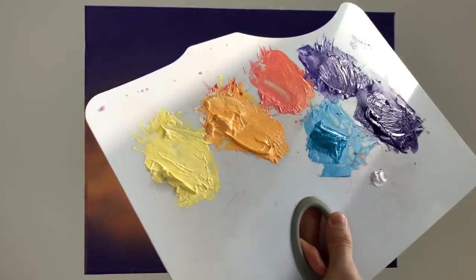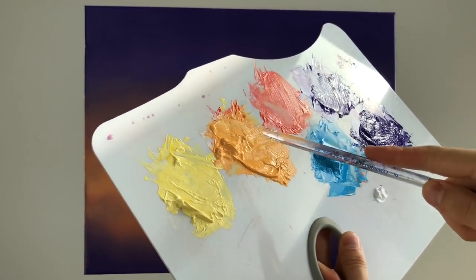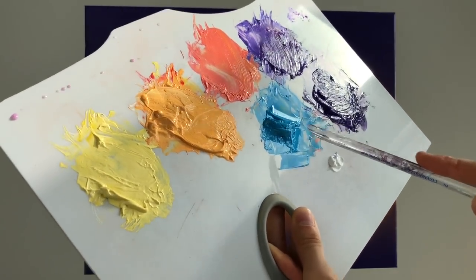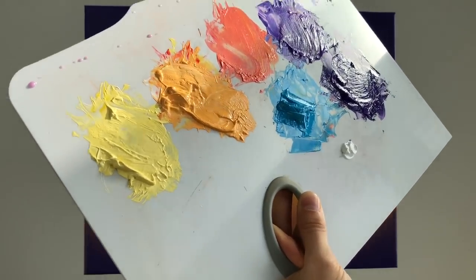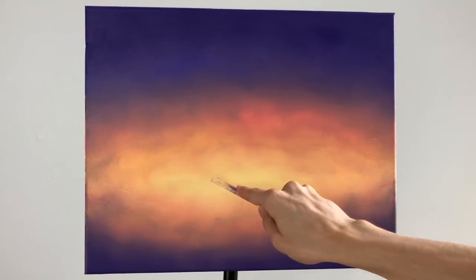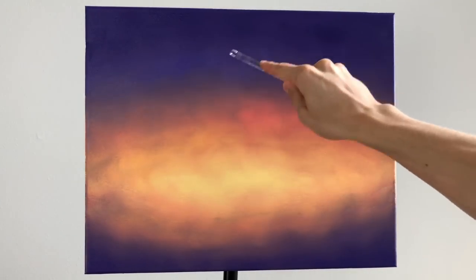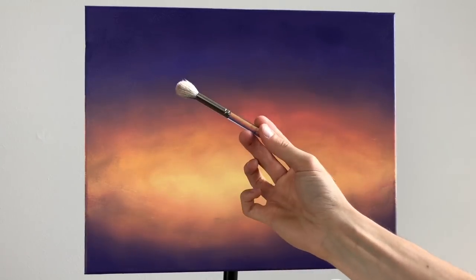And what I got here is, you see I have some leftover yellow and orange, and I added a little bit of white and this blue. We didn't use this blue yet. We're gonna use a little bit of it right now. But first, I'm gonna draw a little galaxy here. And since our horizon line is right about here, I'm gonna start right here and kind of curve it and try to reflect that.